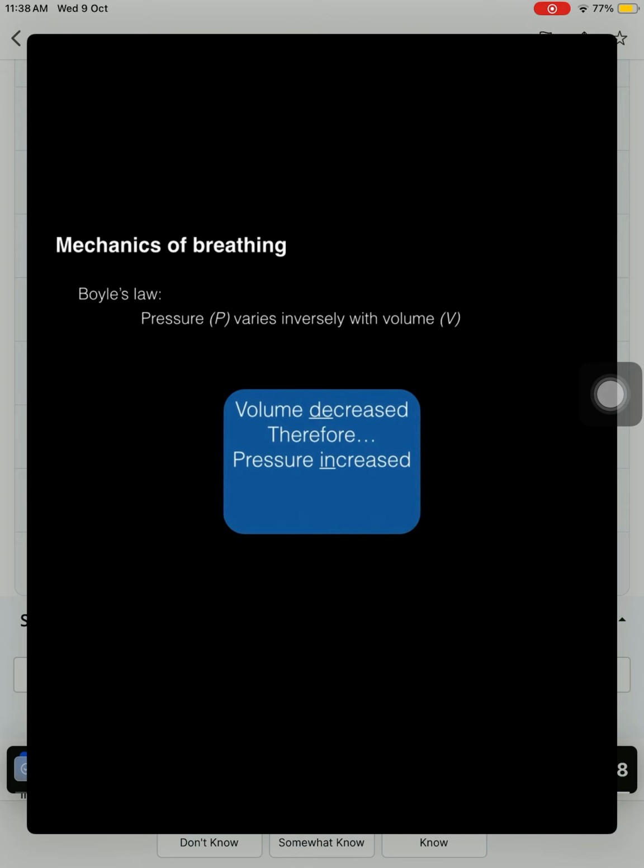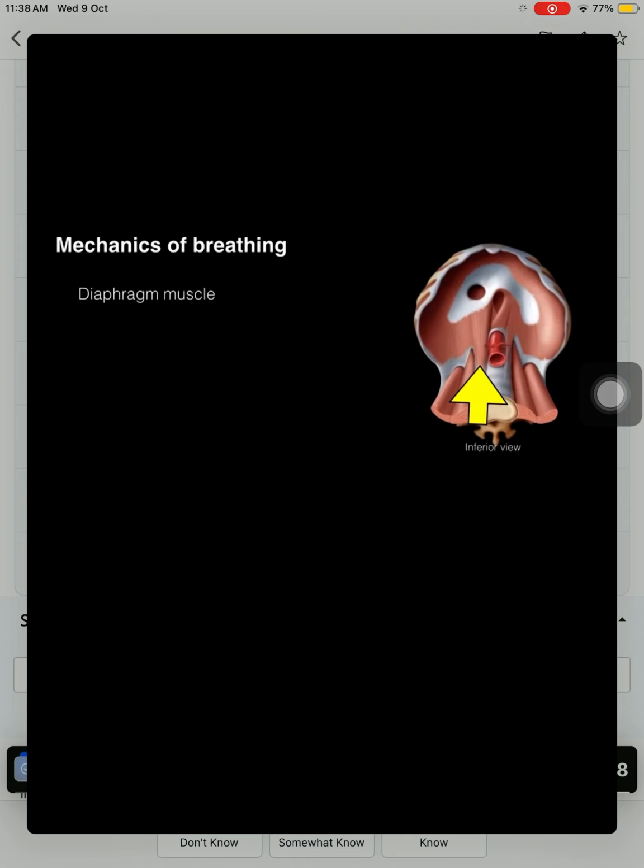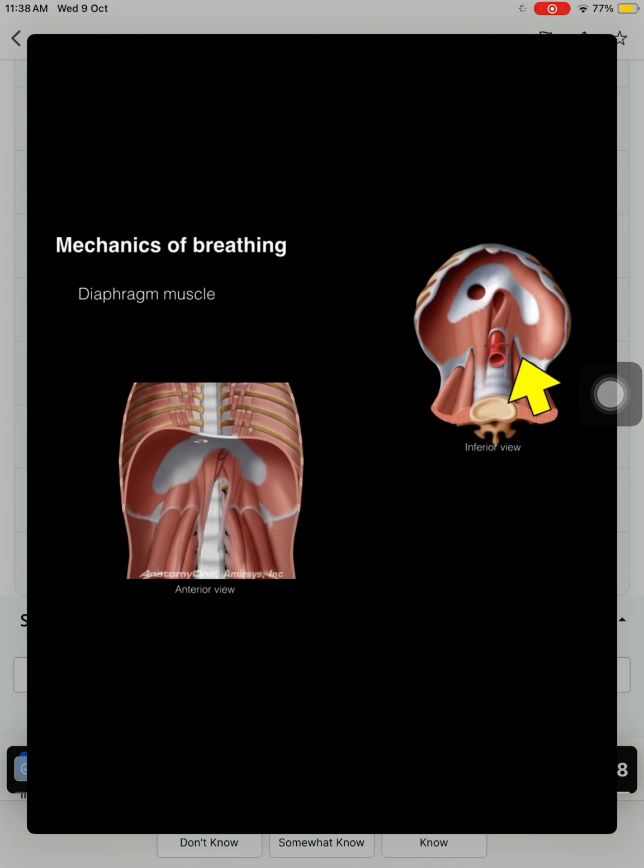Why am I saying this? Well, this plays into part with how all these muscles of breathing work, such as the diaphragm muscle. The diaphragm arises from the vertebral body, then attaches all along the internal surface of the rib cage and costal cartilage to the front of the sternum, a part of the xiphoid process, and along the opposite side of the ribs back to the vertebral column. But this muscle, that's an inferior oblique view. But if we now take a look at a coronal anterior view, we see that this muscle forms this big dome shape along the top.